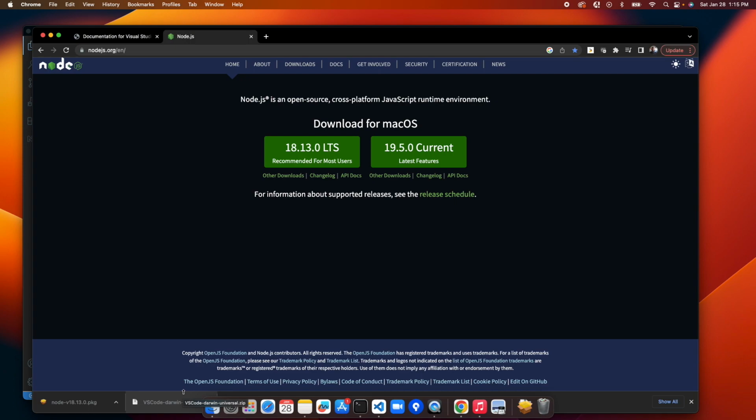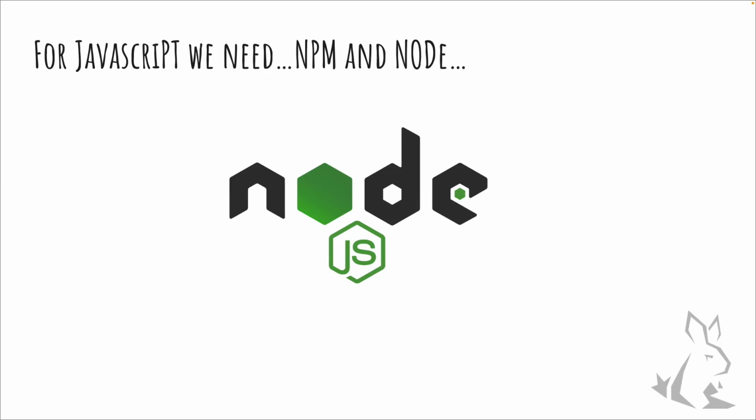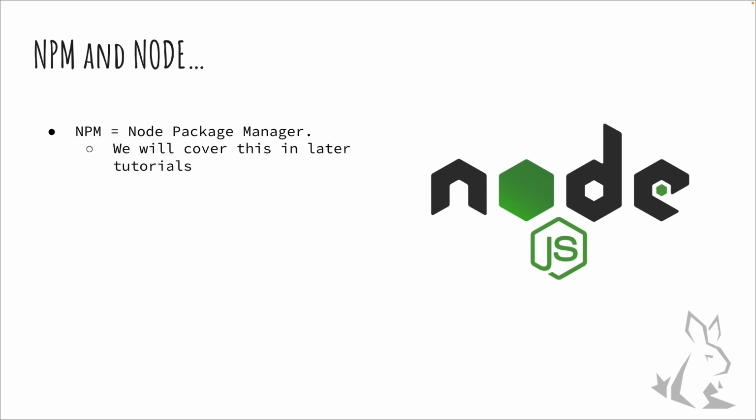But what is NPM and Node.js? Remember way back at the beginning of this tutorial when we talked about computer languages and how they need software in order to be translated into something that the computer understands? Those are the ones and zeros. For the JavaScript computer language, we needed to download this software. Node.js and NPM, which is Node Package Manager, are tools that can be used to compile your JavaScript to something that the computer understands.